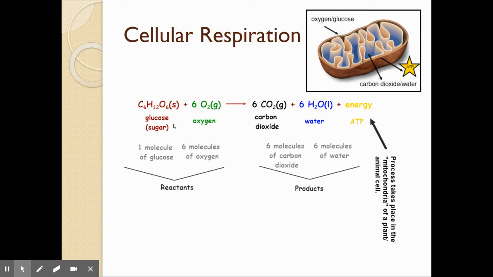And what happens is glucose and oxygen will then go through a process in which carbon dioxide and water and a lot of energy will be produced. Okay. So that's why we call this the powerhouse of the cell, is because it produces a ton of energy. So the reason I talked about these both, even though we're going to focus on plants, is again because both do them. And this is actually how plants get all of their energy. It's not necessarily through photosynthesis. Photosynthesis makes the food that then allows for cellular respiration to create the energy.